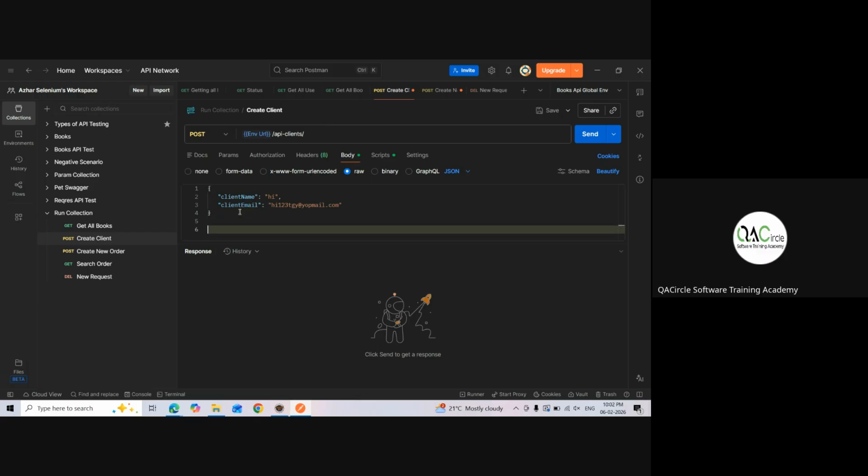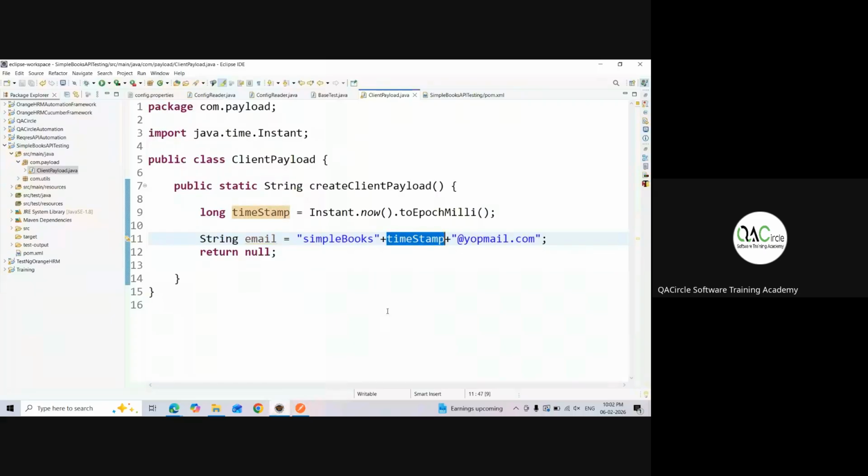Good. An array will be like this, guys. Okay, this is an array. This is representing an object, specifically a JSON object. Now, if I want to write client email, should I create an object of JSON? Yes, sir. Okay. So just think from the point of Java. So let me write JSON object.